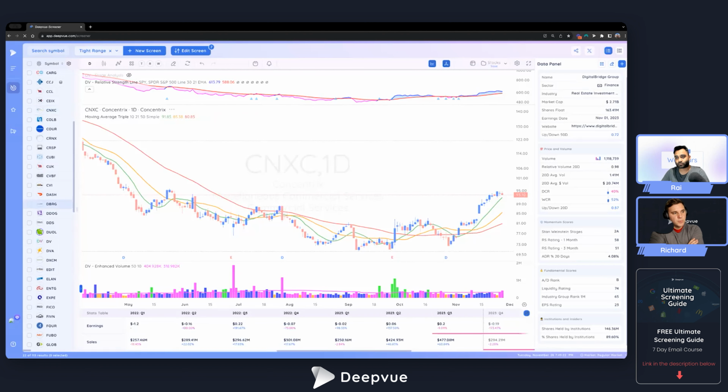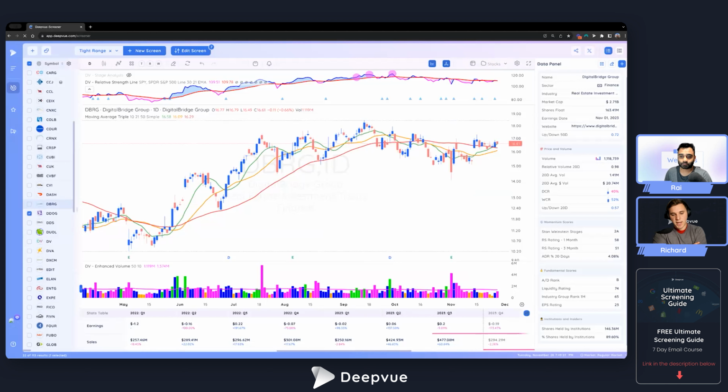Can I jump in for a second? Yes. Yeah. So just to explain another use case for the colored list, you could, for instance, every quarter run a screen looking for earnings growth over 40% and add all the results of that list to, say, your purple list. And then going forward for that next quarter, whenever you're running another screen or reviewing individual stocks, if it's in that purple colored list, right away you know that it's got really good earnings growth. So it's another way to kind of organize things and leave a note for yourself that this stock is pretty special.